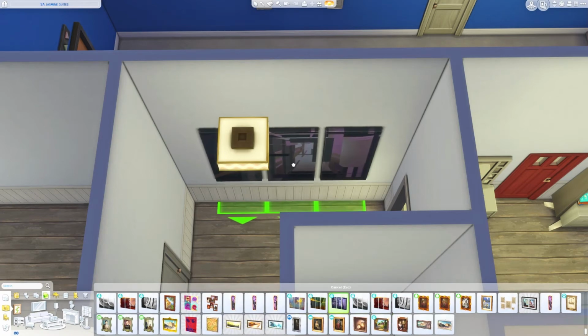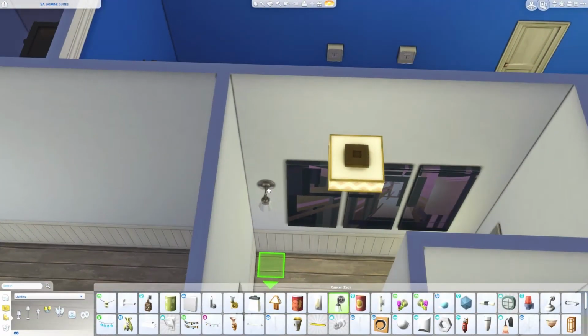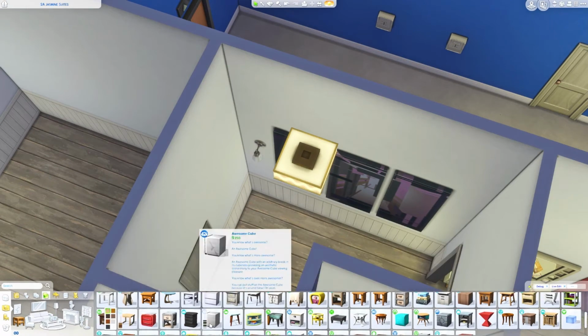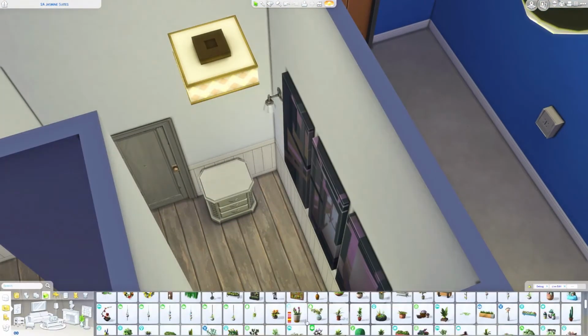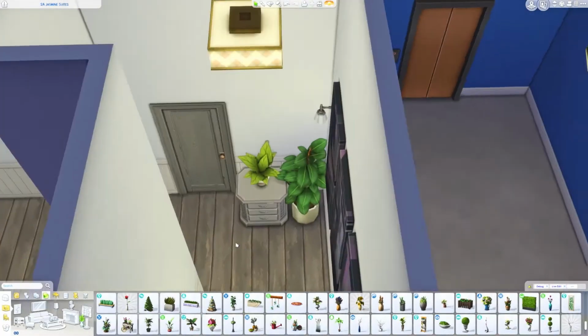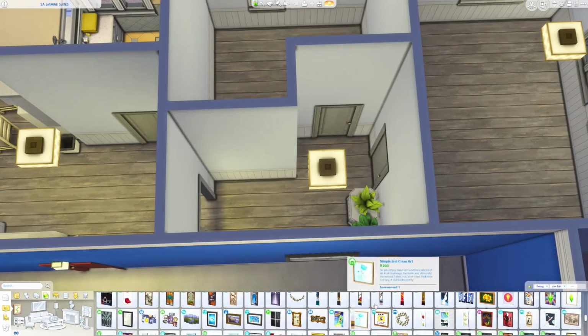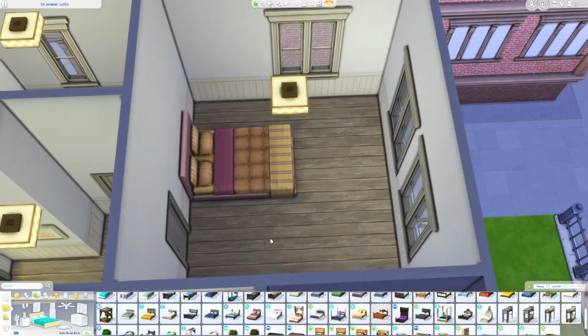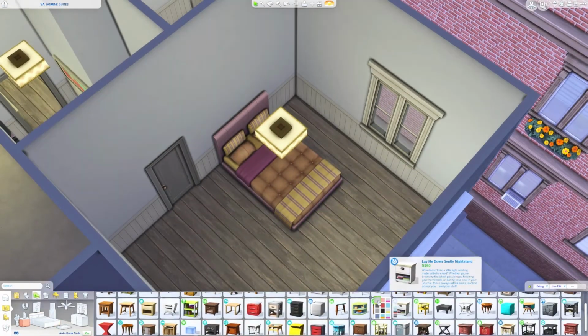And I feel like in The Sims, curtains are such an underrated object. If you pair a room with a good curtain, you can create a completely different style, and we just don't have enough curtains in my opinion. So if any of the EA gurus are listening in on this video, please give us some more curtains.